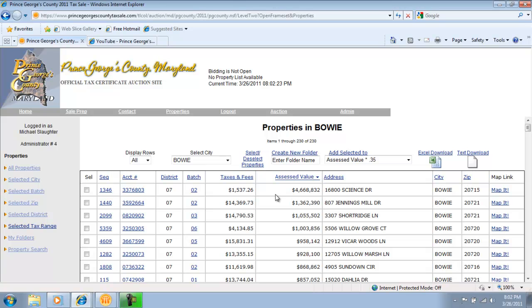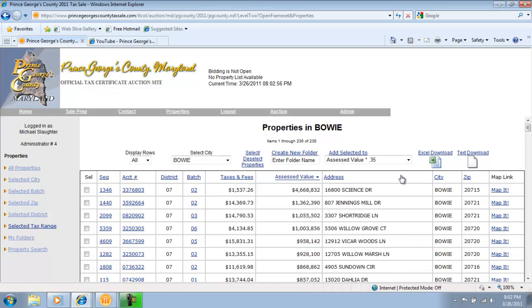And again, you can do that with any of the column headers that appear here. By the way, one of the things that I want to mention to you, and this is important to keep in mind, is that as you get closer to the sale date, the property list will change because the taxes are paid and properties drop off the list. So you want to make sure you come back and visit the website on a regular basis leading up to the sale so that you keep current on which properties are still in the sale. Alright, so we give you that tool to be able to control how many are displayed and to be able to sort that property list based on the column headers that appear here on the screen.